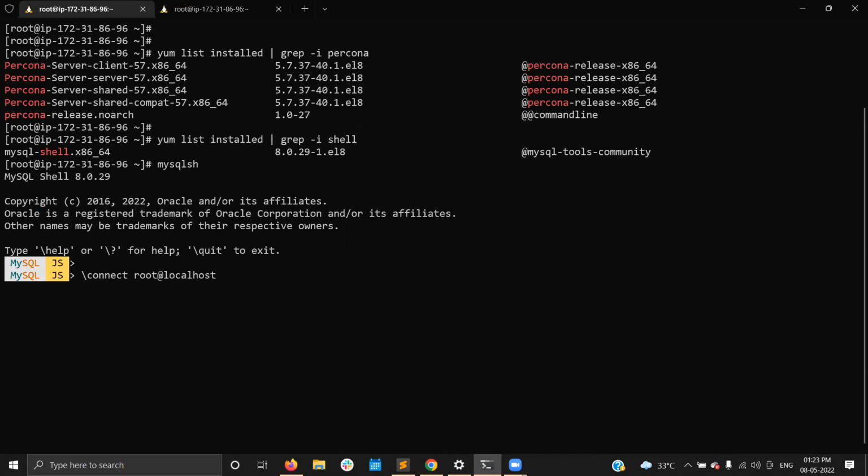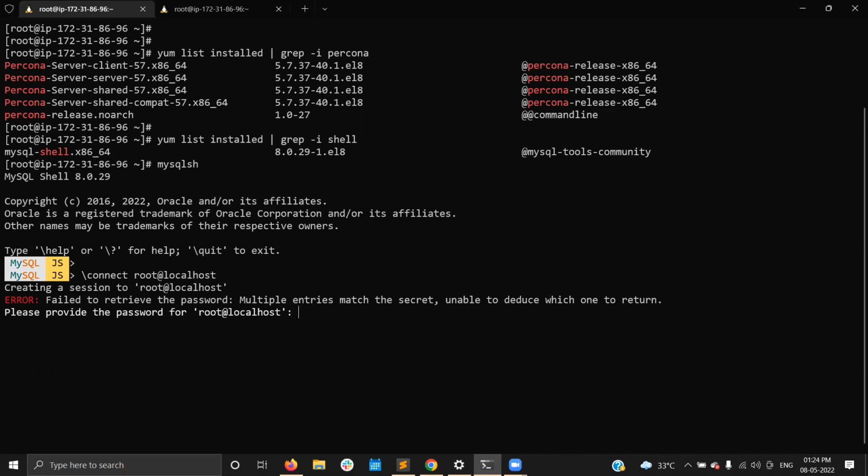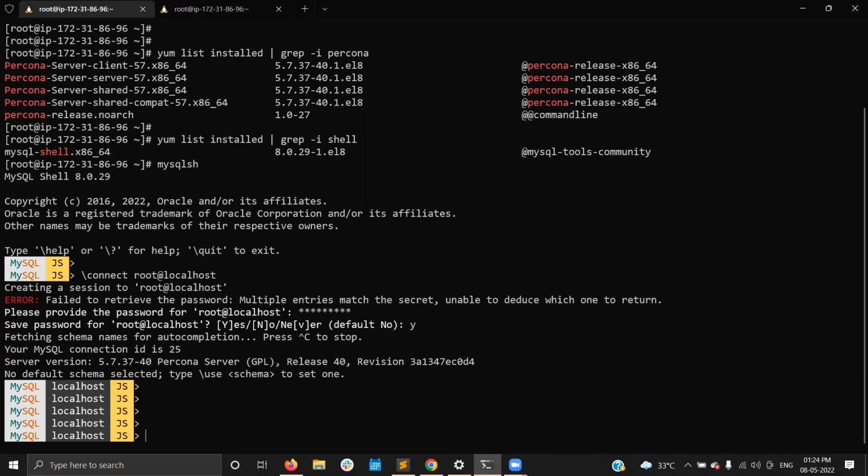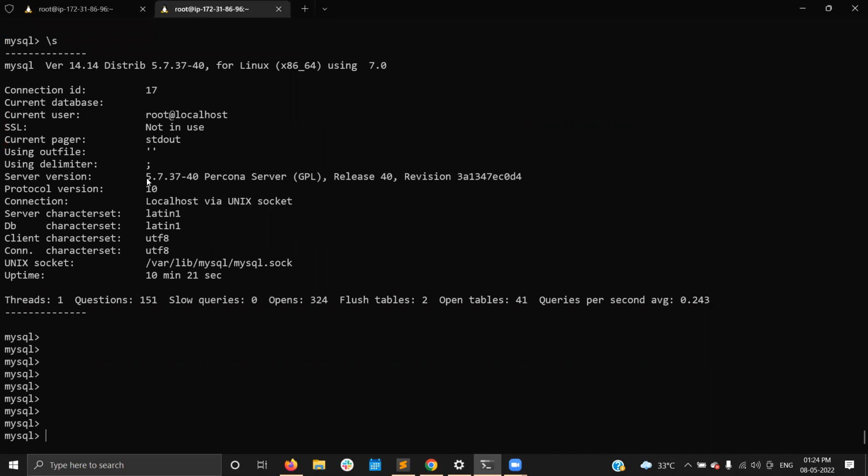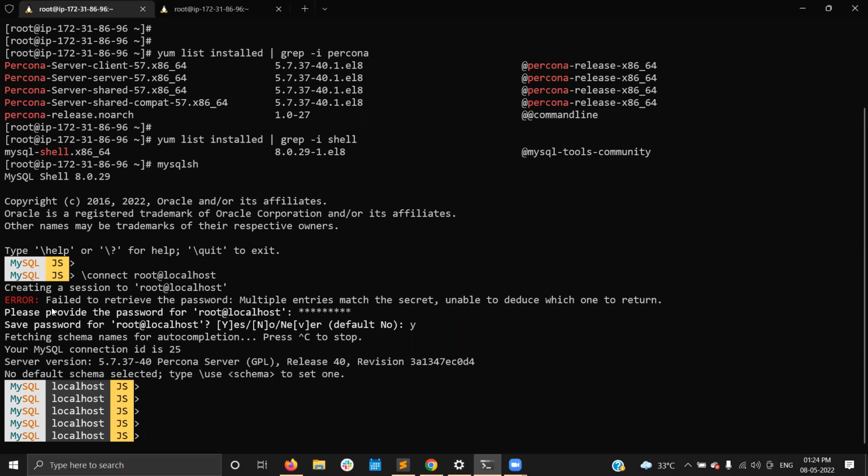When you are going to run the upgrade checker utility, I would recommend running with a complete privilege user. Mostly it should be the root user, so that it can analyze everything and give the exact report. I would recommend running with the admin user. So my password. Okay, fine. Now I am connected to MySQL, which is version 5.7, through the MySQL Shell.